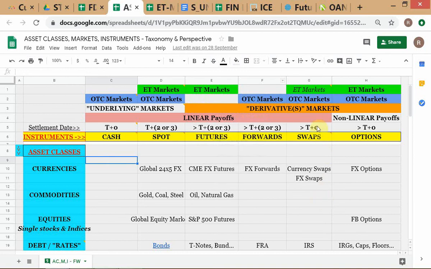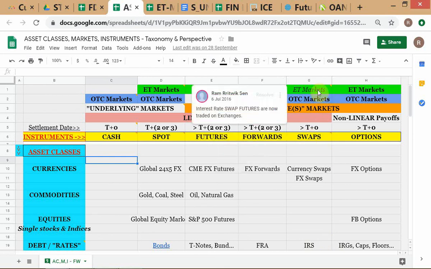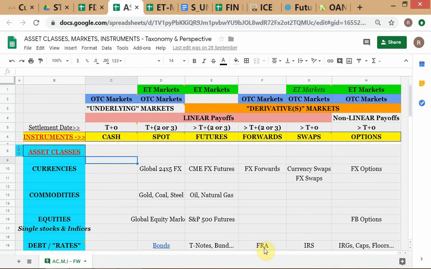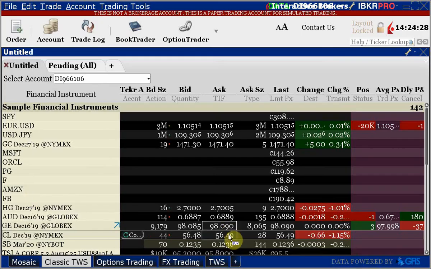You notice others we have put like this, because certain types of swaps are also traded on exchange traded markets, but mainly they are OTC markets. Mainly swap markets are OTC, but I had to put this because certain exchanges do trade swaps. They're not very popular, not very liquid, but they do trade there. An option again is both OTC and ETM. So this is basically how we organize the information. Some markets trade in both venues. Here you can see these instruments, these are actually OTC FX prices. These are spot FX markets, these are OTC.